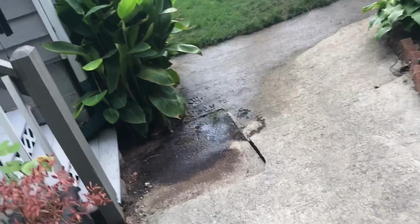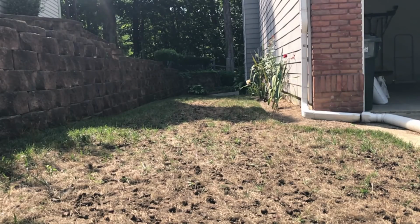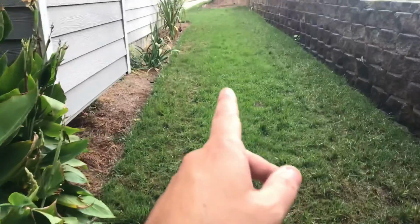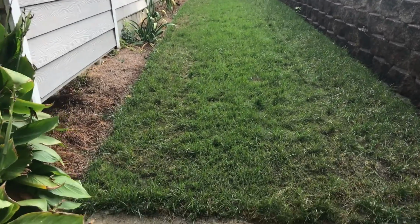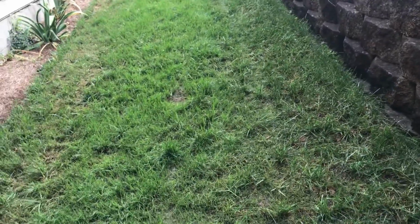So here is this part. See the strip filled in. I had a lot of dieback. A lot of dieback happening because of the temperatures. So this was a lot greener a couple weeks ago, but it died.